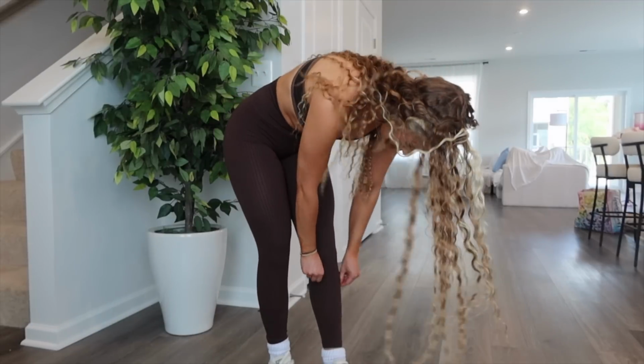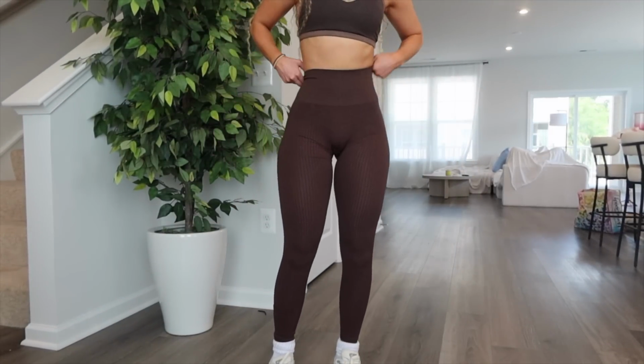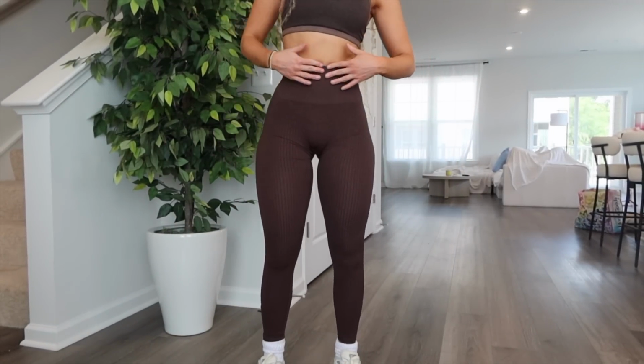Yeah, full length because it's a stretchy seamless material. High rise, so comes past my belly button, and I have a short torso.